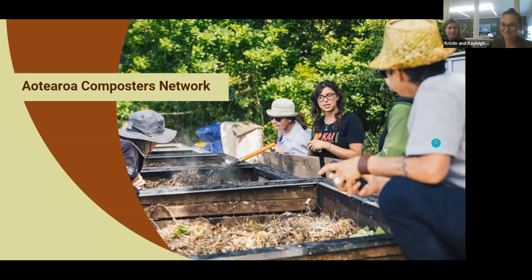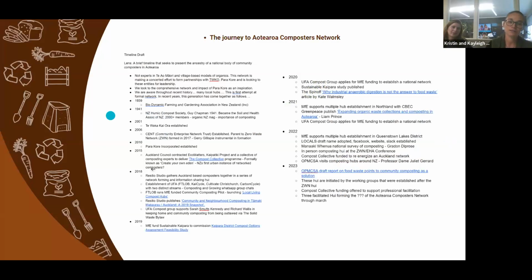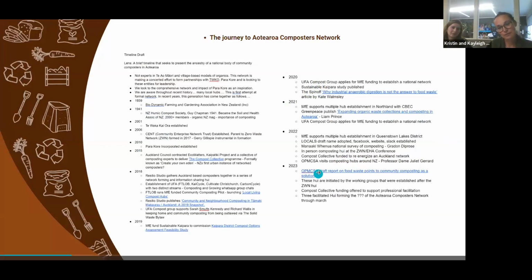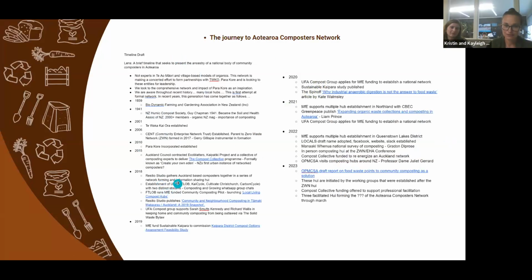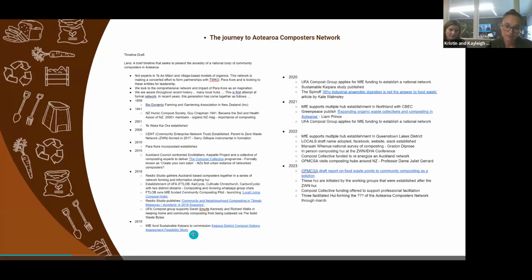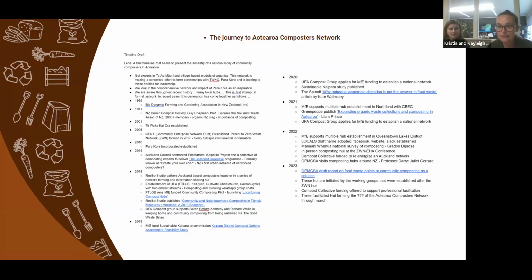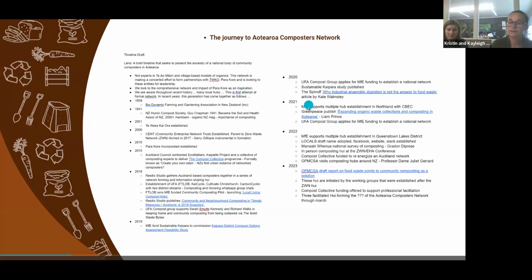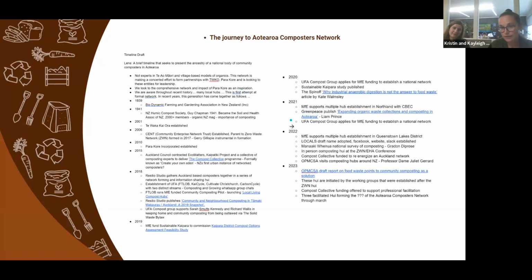So this is a bit of the journey to where we are. These are lots of little dates that have helped us get here. We've got things like MFE funding Sustainable Kaipara for their compost assessment feasibility studies, and MFE supporting multiple hub establishment in Northland and different places around the country.